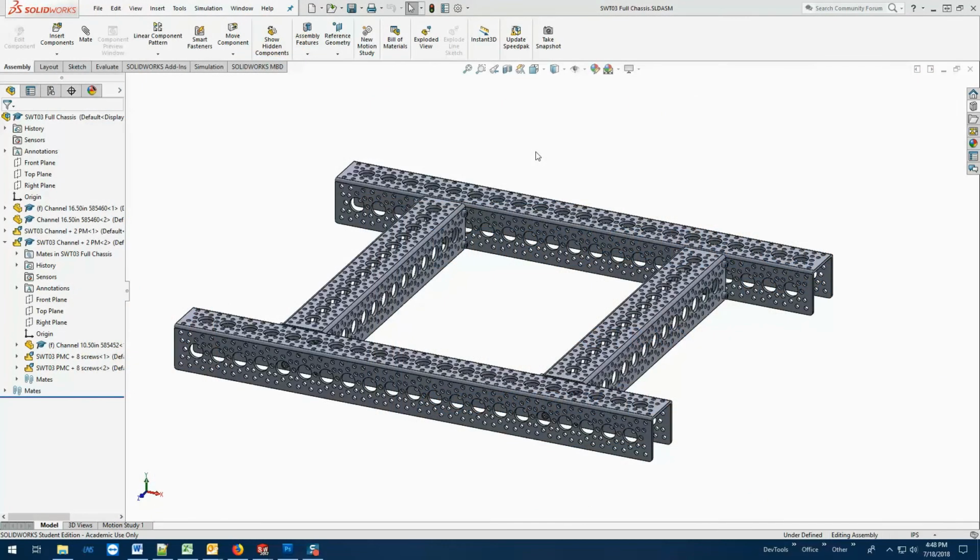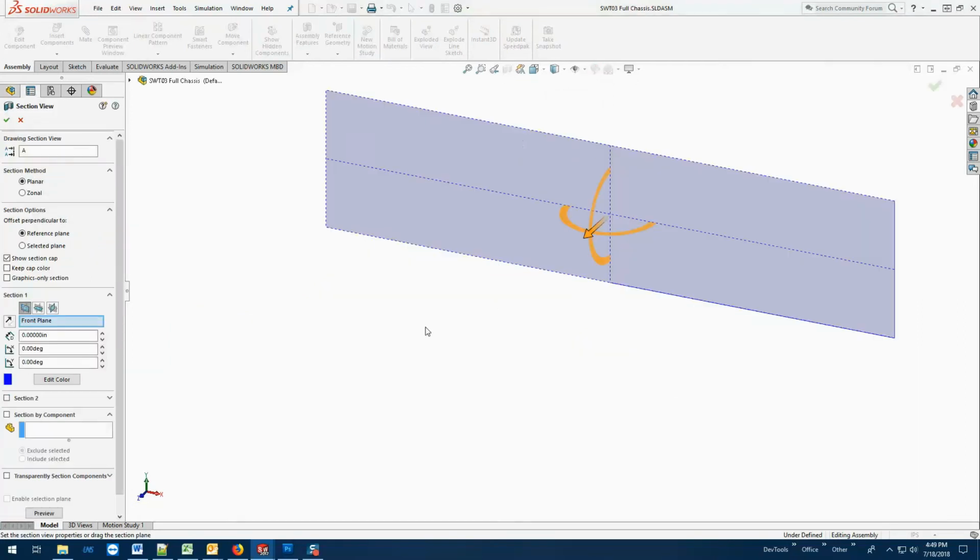There is another very powerful tool inside SolidWorks for seeing what's going on inside of an assembly other than just hiding parts and making them transparent, and that is the section view. The section view is accessed from one of these icons up above, this icon right here, and when you hover over it, you'll see section view. When I first click on it, it's a little scary because it looks like my entire model just disappeared.